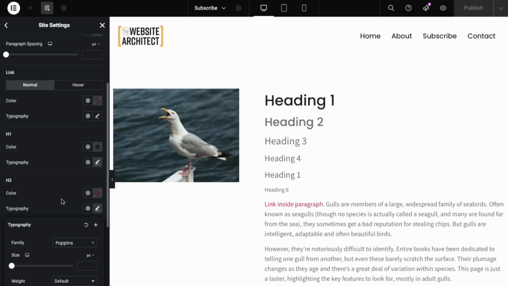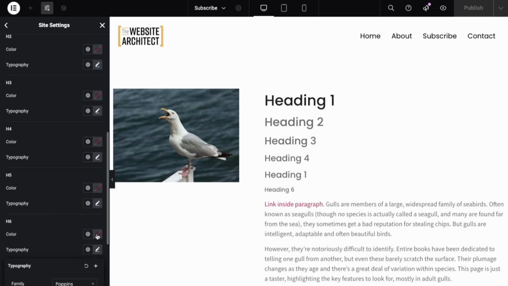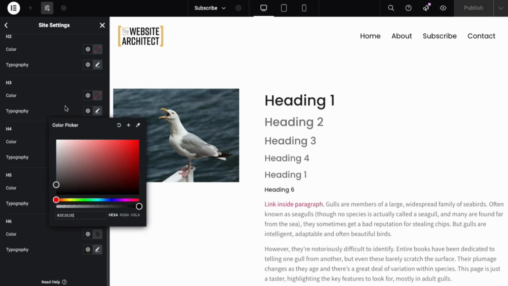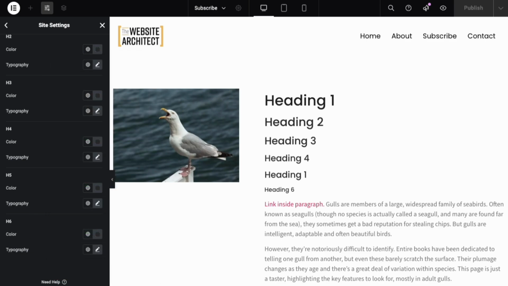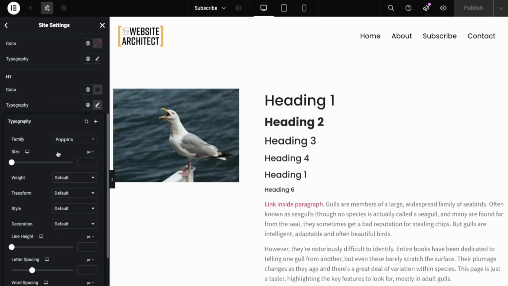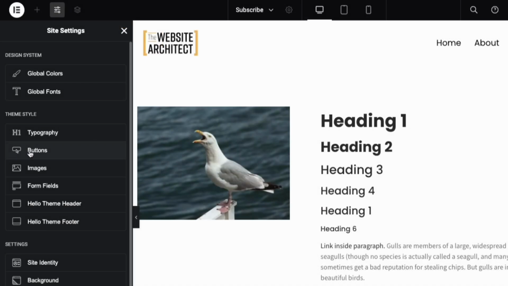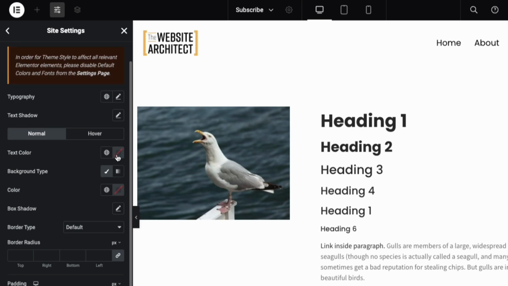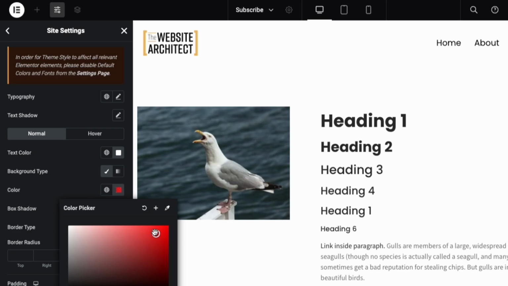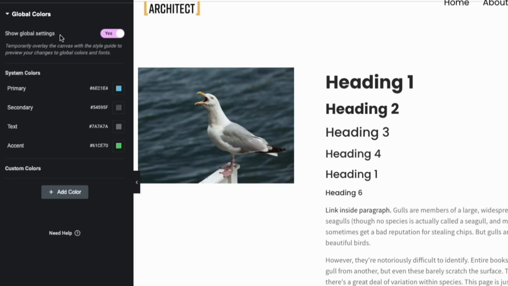A ton of specifically Elementor websites will have dozens of different headings and text styles just because they have not set it up in these master settings. So click into typography and scroll through all of these different heading styles and edit each one so it's perfect. And make sure to also edit the tablet and mobile version too. Just like the typography, you'll also want to set up styles for your buttons too, because you don't want to rely on setting your styles individually for each element. You want to make it as easy as possible. Another helpful one is to go to the global colors too, and set up your colors that your website uses.